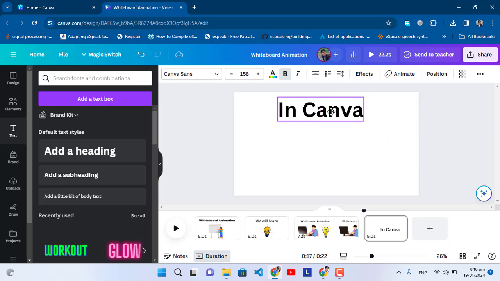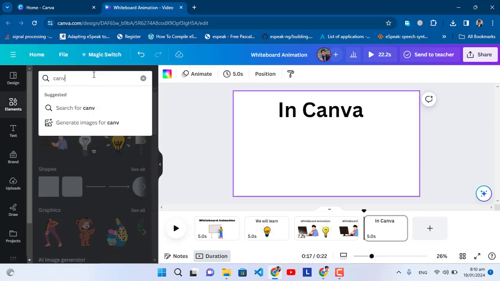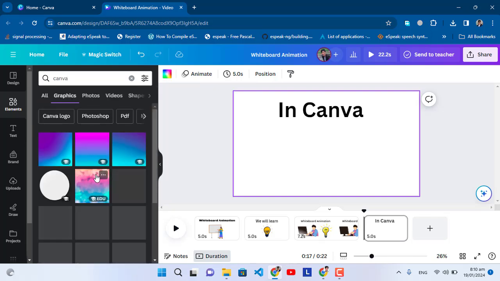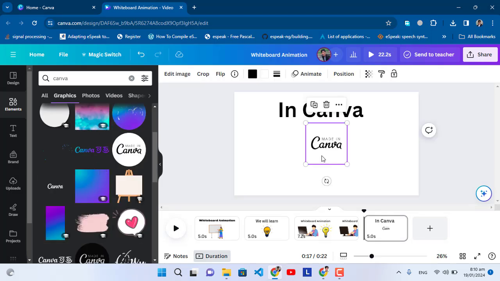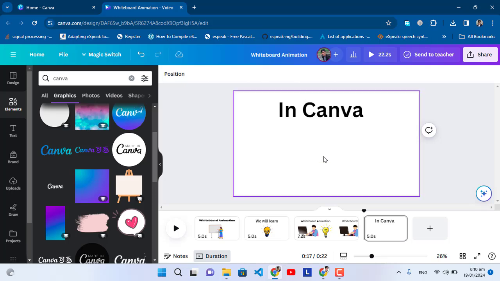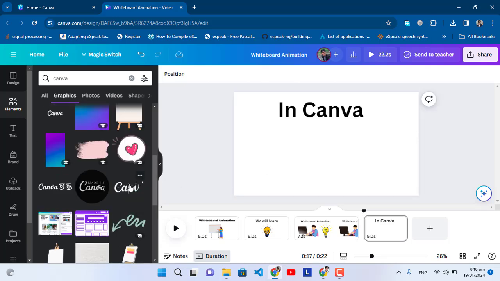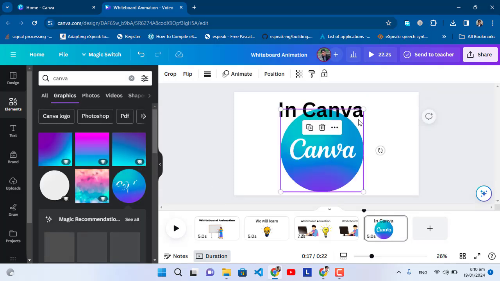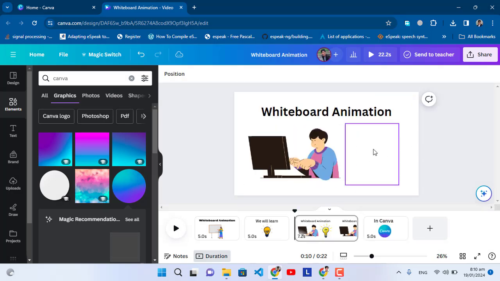Like this, we can change the text and font, whatever you want, and here I will search Canva and come to the graphics and take this one, for example the Canva logo. Now let's download it, for example just these 3 pages. Now we will download it.